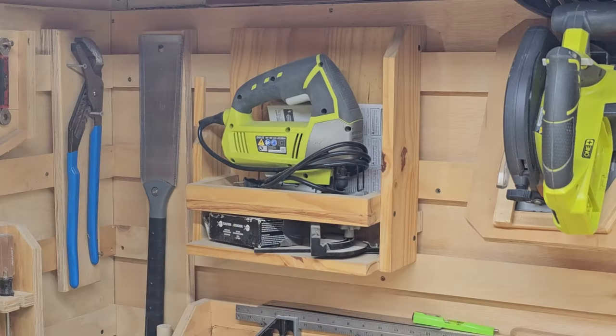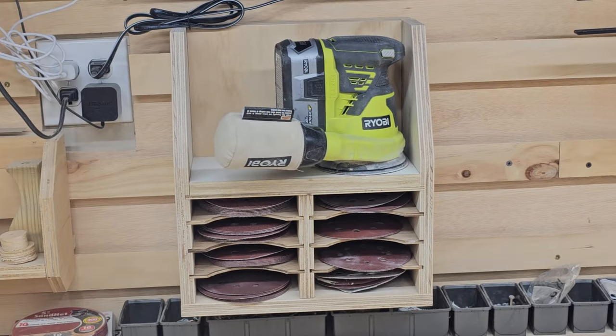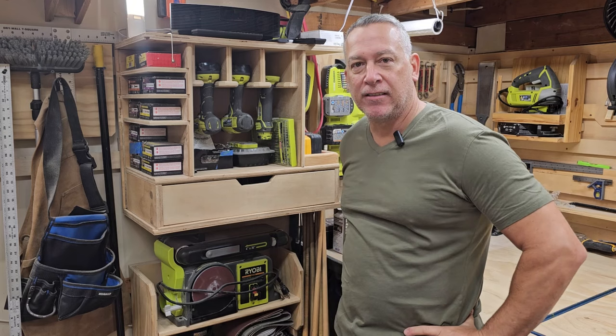I have always been a fan of French cleats. I have one here. Here's another one. Here's one for my orbital sander. And even my drill holder is on French cleats. But did you know you could use French cleats outside the workshop? Let's take a look.